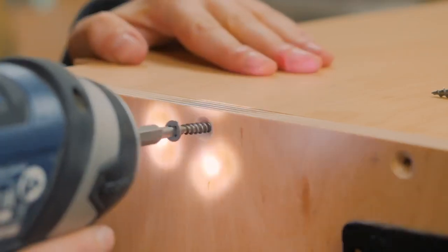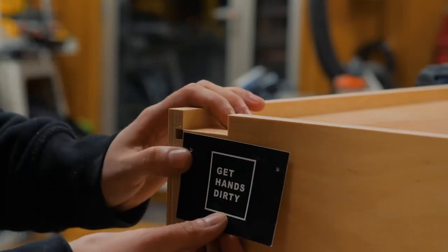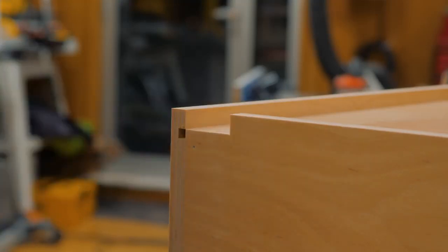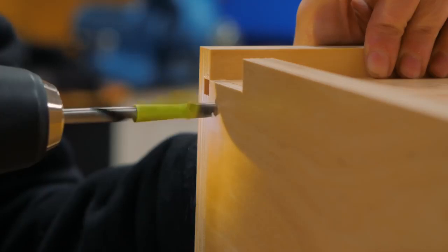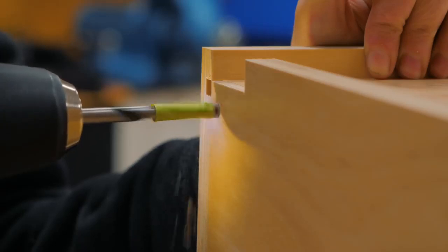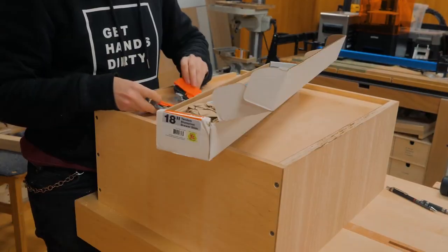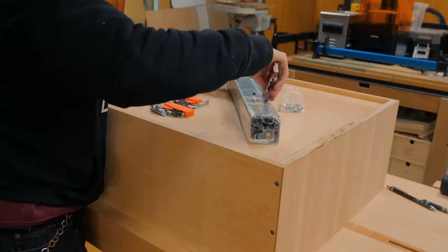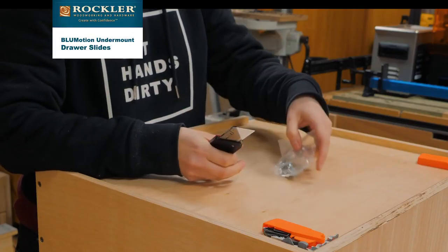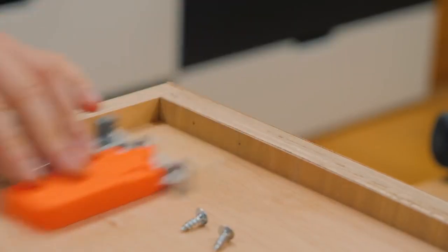Now, to mount the drawer slides besides the notch, a 6mm hole needs to be drilled at a specific place. The manufacturer has template jigs as well as Rockler, but I didn't have any of those in hand, so I simply made myself a template out of a business card. Then I drilled the hole 10mm deep. Be careful not to drill all the way through, as you will get a poked drawer. These holes here need to be drilled at a slight angle.